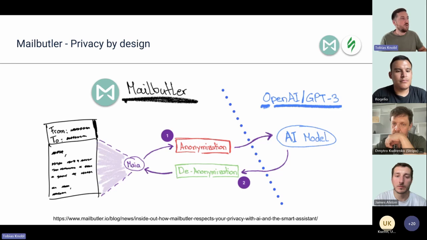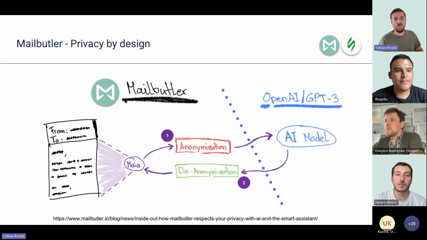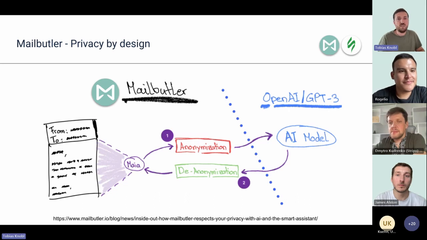And that's why we have a system in place which takes your email when you use the feature, what James said, takes your email, checks what kind of private and sensitive data is inside the email, and that all happens on your side. And then we are anonymizing this data. For example, email address. I think an email address is already very private and sensitive information. So we take that email address and not remove it from the email. We are replacing it with a dummy variable. For example, instead of Tobias at mailbutler.io, in step 1, we are replacing it with John Doe at company XY.